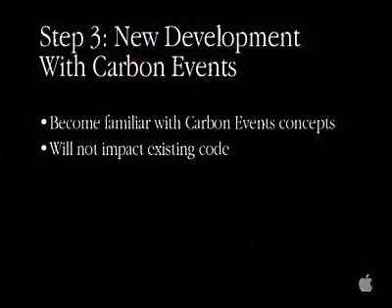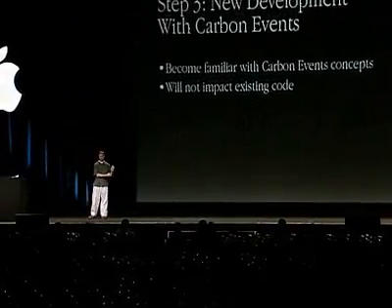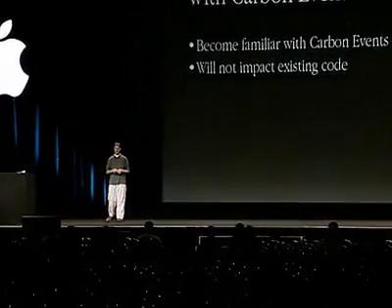Step 3, do your new development with Carbon events. It helps you become familiar with Carbon events concepts, data types, APIs, when your event handlers are called, etc. It won't impact your existing code. Like I mentioned, it encourages modularity. So as you create a new module, you can just plug it in. It won't impact your existing wait next event code. So do this when you have to add new application features, such as a toolbar, or an inspector window, or even new window definitions. They can be completely Carbon event-based.